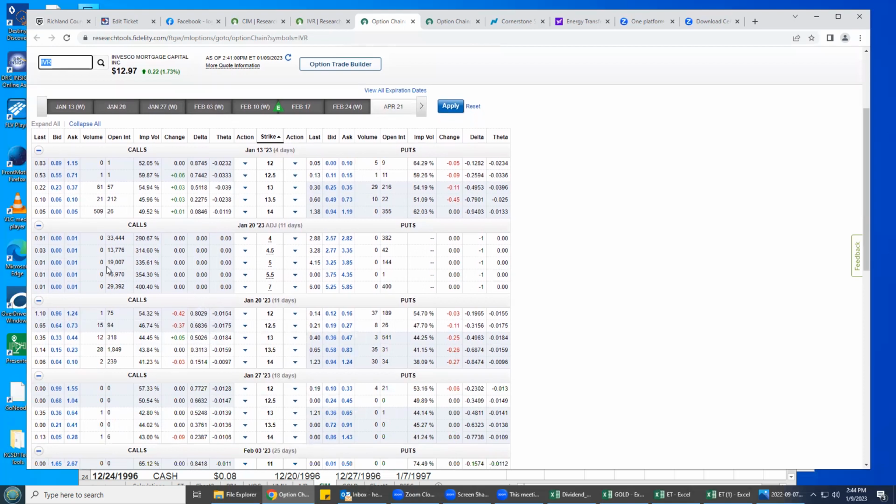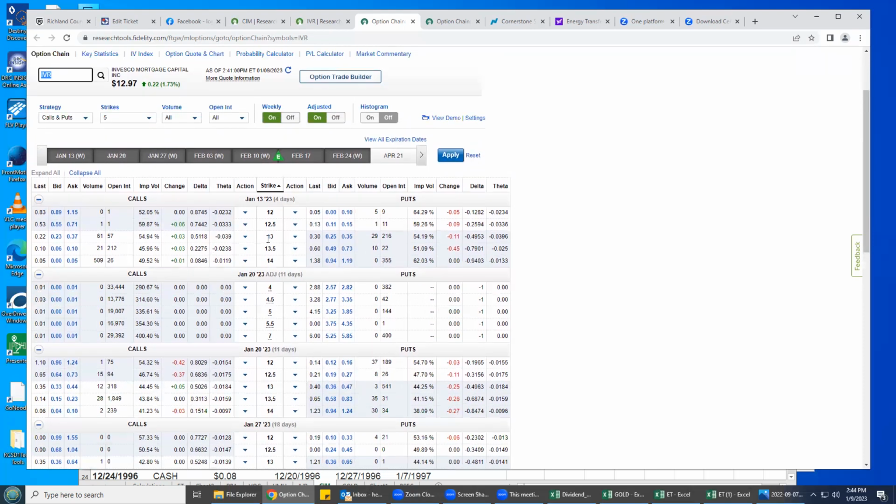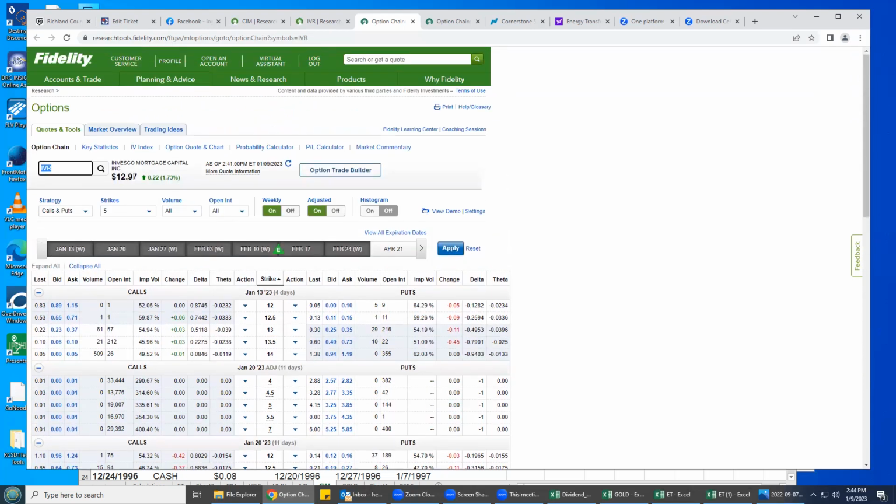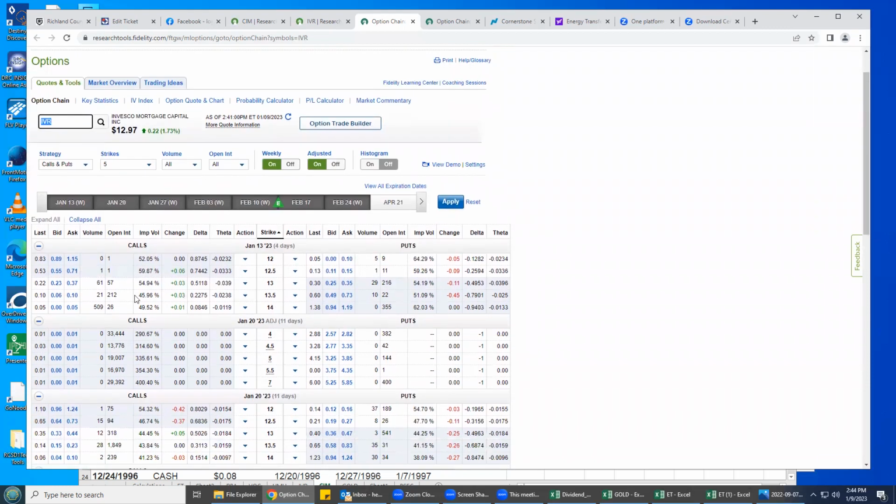I'm doing better on the covered calls now because I ain't as greedy. But the weekly ones are really tempting because you can say if I wait a week, this number might go up. So this stock right now is at $12.97. It's been up 20 cents a day, so it's right at the $13. So you would want to go to the $13.50. So you can say I can go in there right now and get 6, 7, 8 cents, and just for Friday, right? Knowing it should go to $13.50. I wouldn't take a risk on 3 cents for $13 by Friday. But I can go out next week.